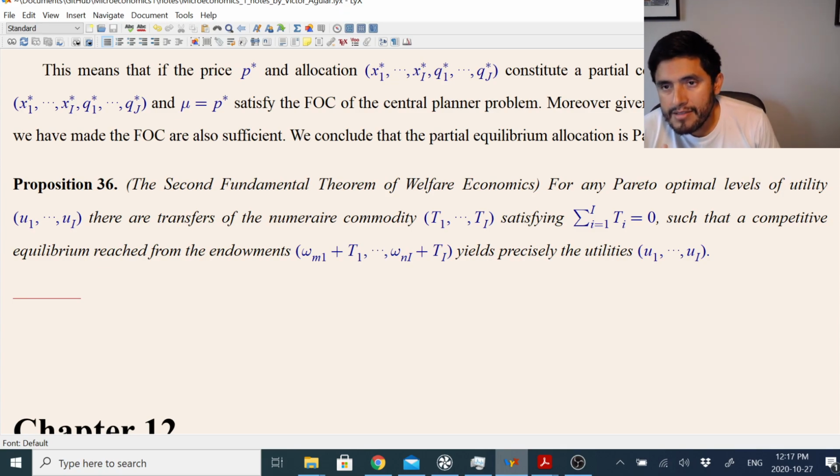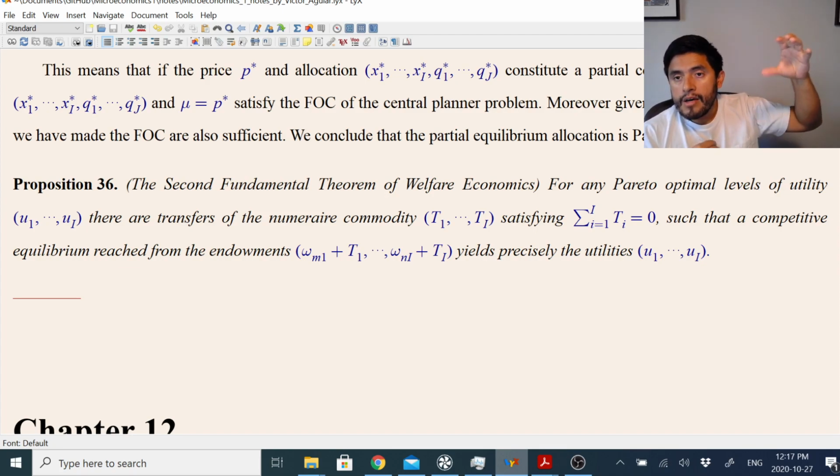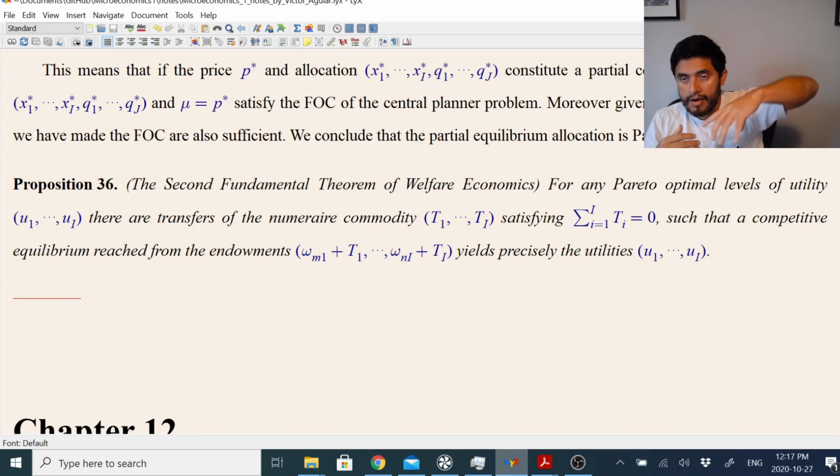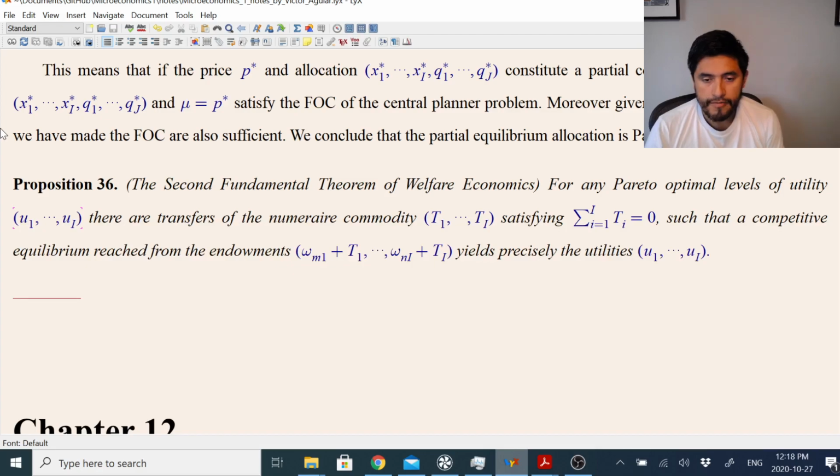Now, what is the important thing here? Notice that this allows me to move inequality to whatever level I want without messing with the efficiency of the market system. I'm letting people still maximize utility subject to the new endowment and given the price that comes through the market. And firms still maximize profit, given the new allocation of endowments. And now there is basically a new price. These allocations are still Pareto optimal, but they entail a very different distribution of welfare, okay?